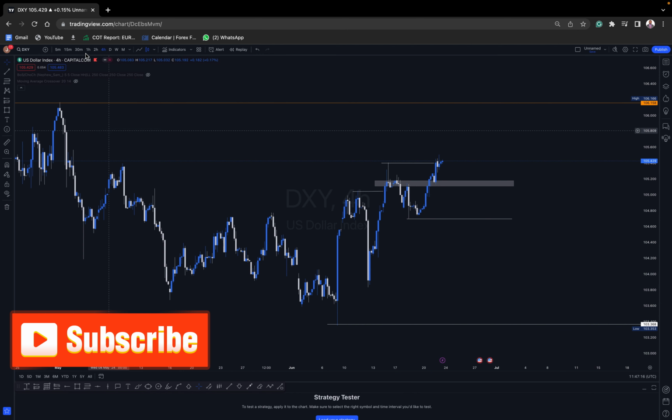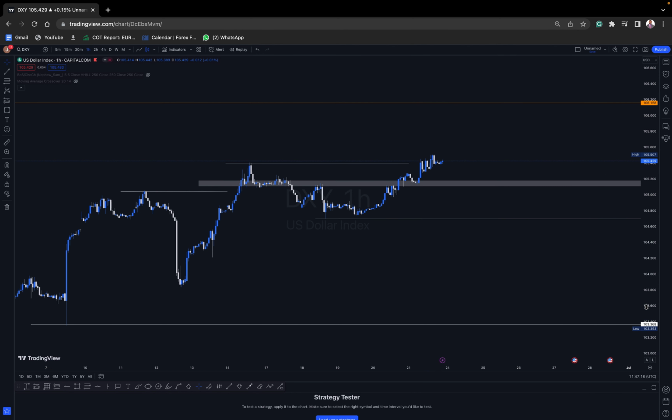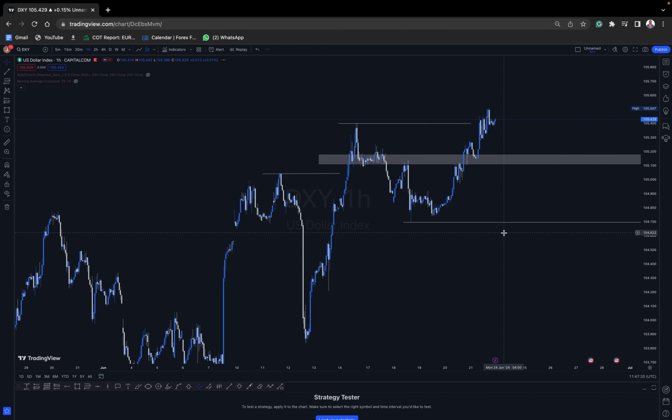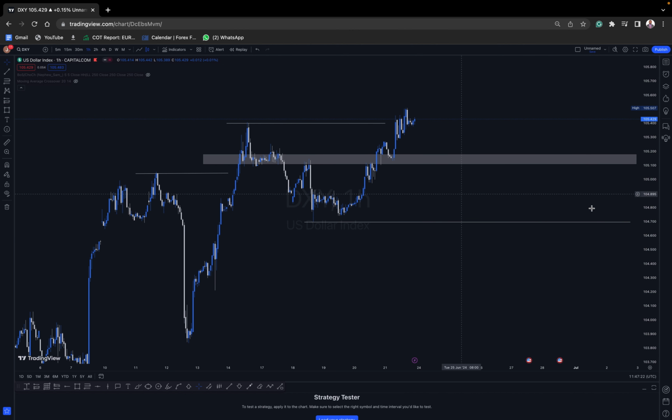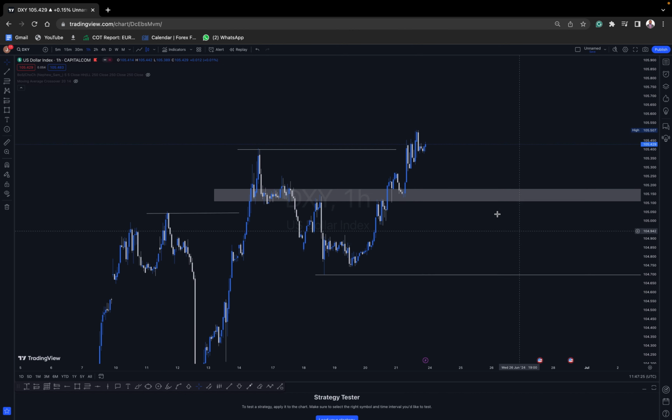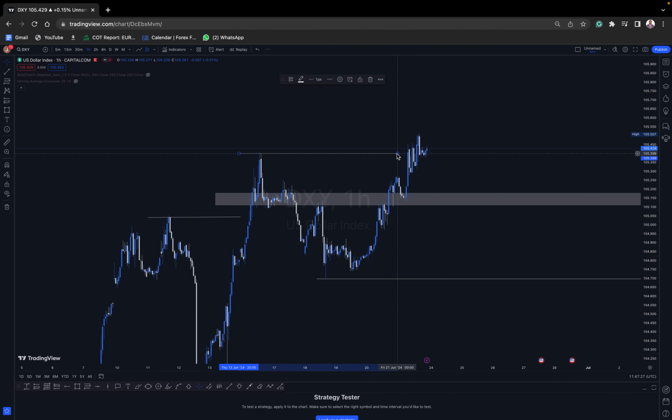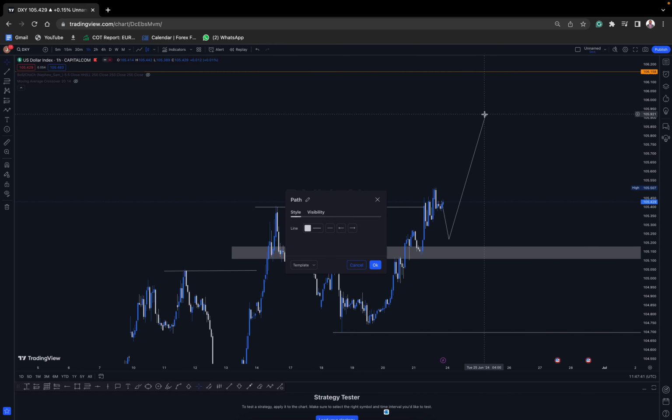So I'm expecting to see that on the 1-hour time frame. This is a top-down analysis I'm also doing for you to look at, right? This is a top-down analysis you can also pay attention to. So you see price has broken out of this zone, so we're expecting price now. What I'm expecting to see is that if I can get a pullback to this zone, I'm expecting price to pull back now to start looking for buys all the way to this zone here, right?